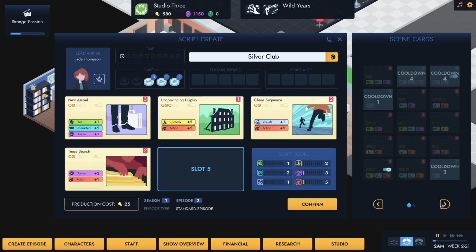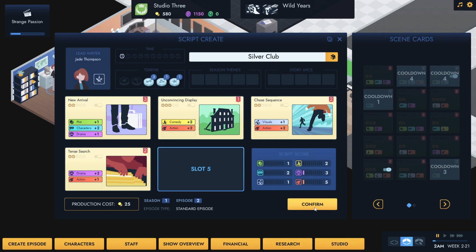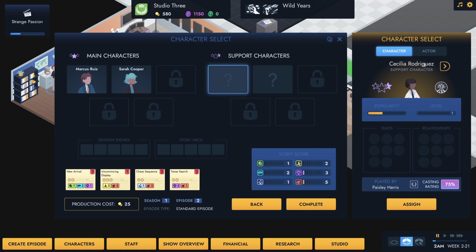I think that works. I'm okay with that. Yeah, we don't have time left. We've only got 1 time slot left. We don't have any more time for another scene card. So we'll take that. So this will be our hero and our villain.